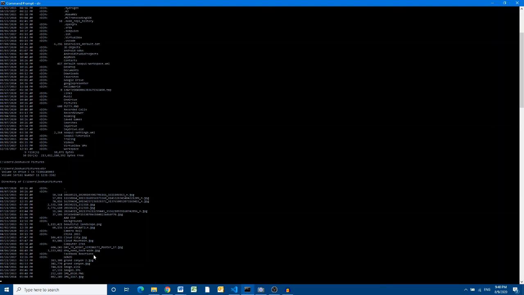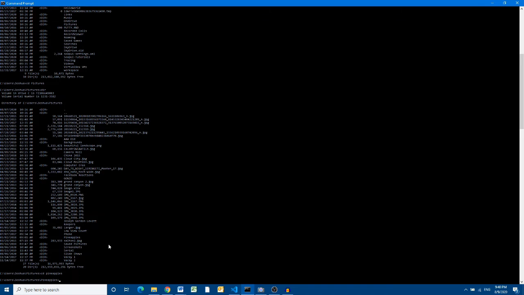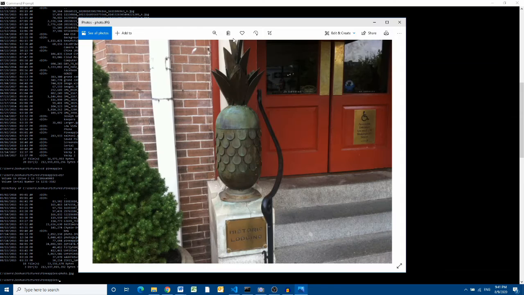That's all the stuff in our photos directory. So let's change over to pineapples. Let's just open photo.jpg. That sounds nice and generic. And that will just open up the photo in the default picture app that we have set up.